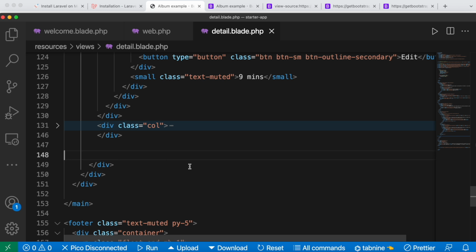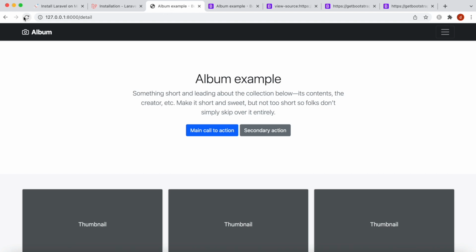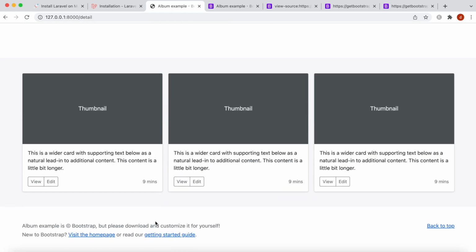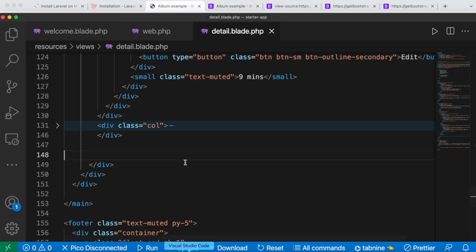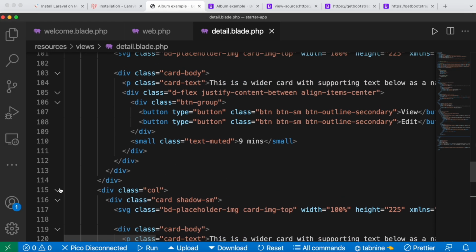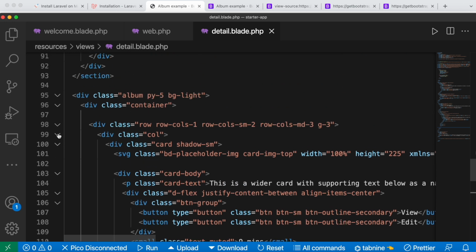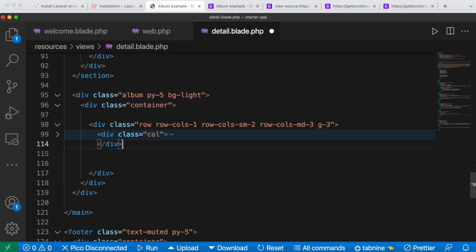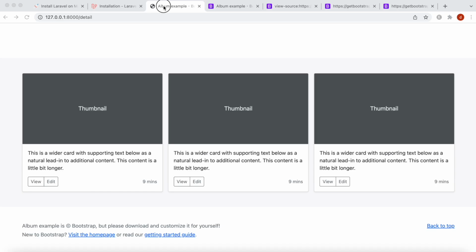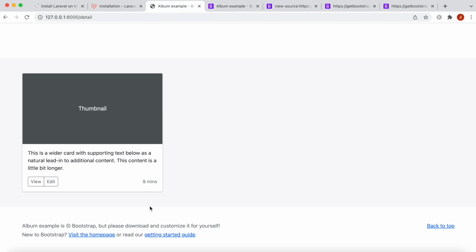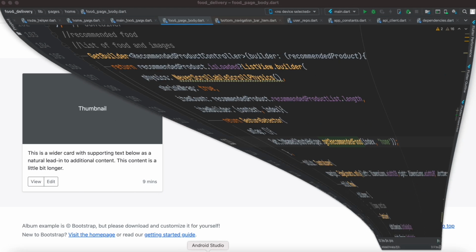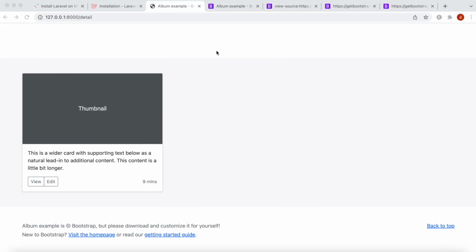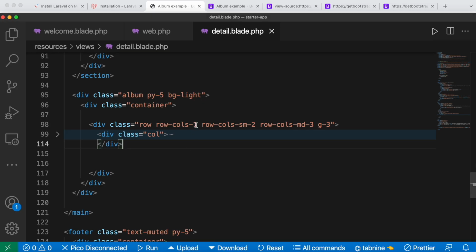Now if we come over here to our browser and refresh it, let's see. Well, looks like we need to remove more. There are 3 more to go. I guess there were 9 of them. All right, so we'll save it. Now we come over here and we see that we have only this one, and we'll make one more change.